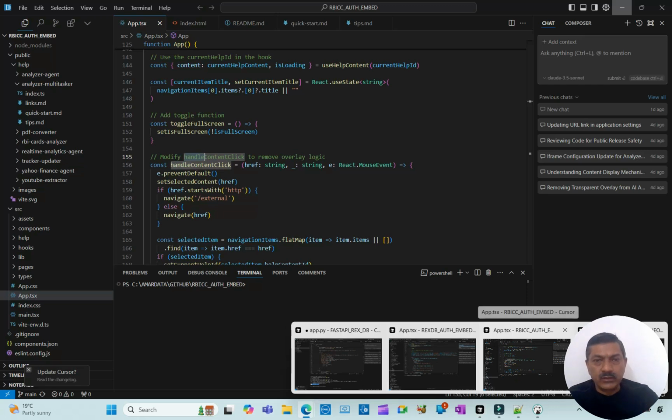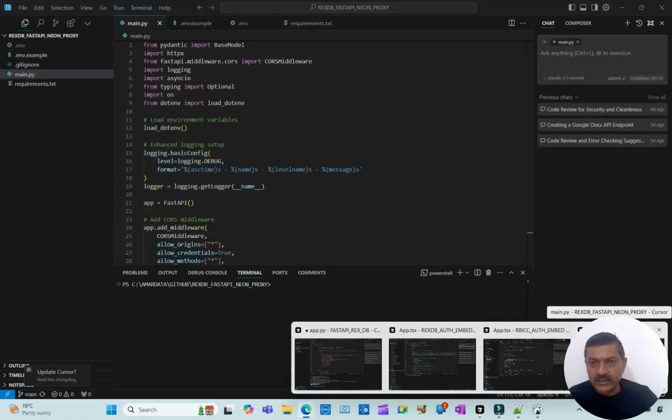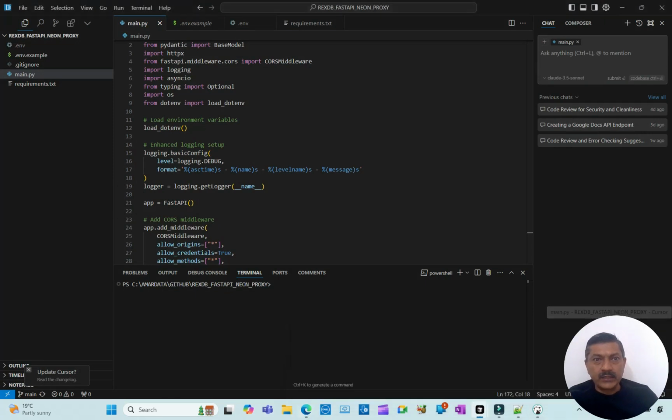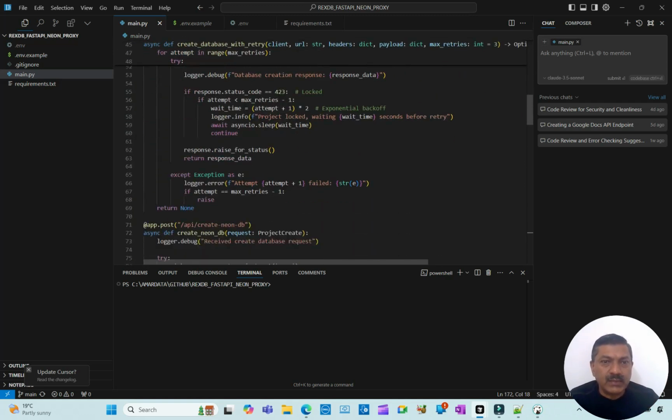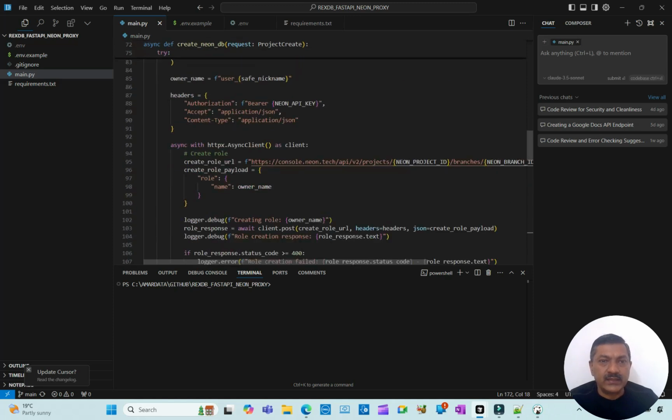This is where I took the documentation, gave it to Cursor, and asked it to set it up properly. I gave it the architecture, that this is how it needs to be done: first you have to get the user, then you create the password, then you create a database, then you extract the password, and please do this in this sequence. So these are back-to-back API calls that it does inside here.